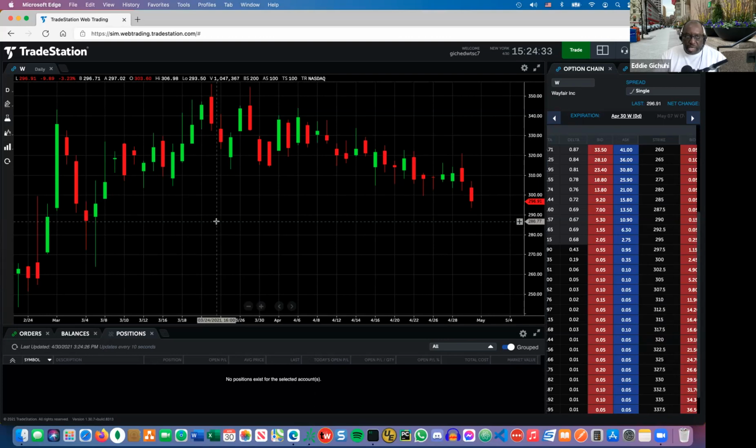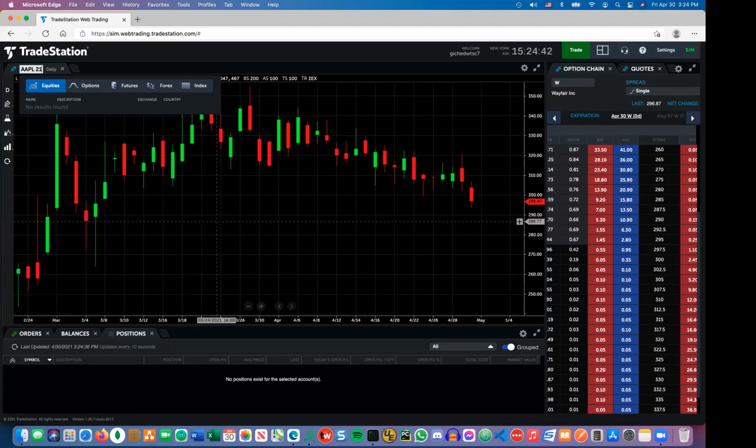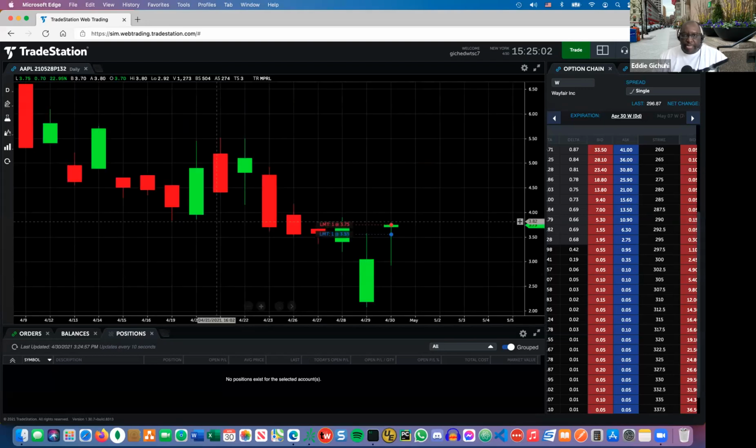That is also true if I know the symbol for that option, then I can start typing it. So in that case, AAPL space the year, which is 21 in two-digit form, the expiration date, which was 05/28, and then I choose a C or a P, C for call, P for put. This was a put, and then the strike price, which was 132. Enter. And I can do that with any dates, any symbol, anything that I can trade, basically.